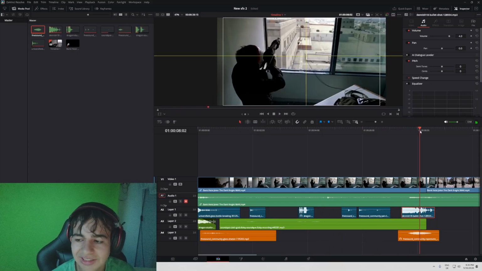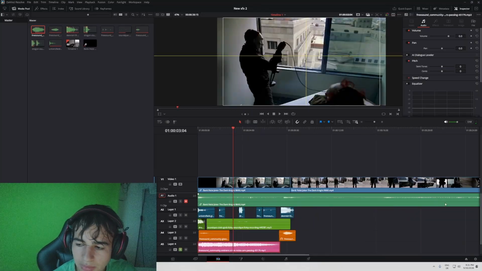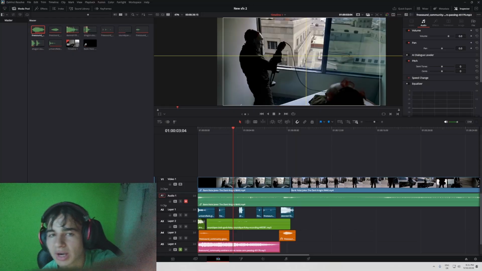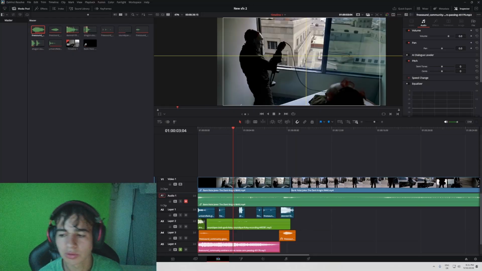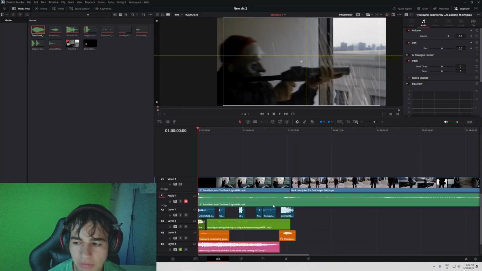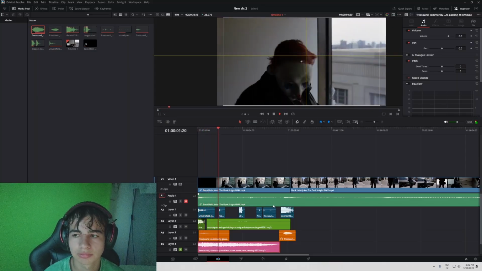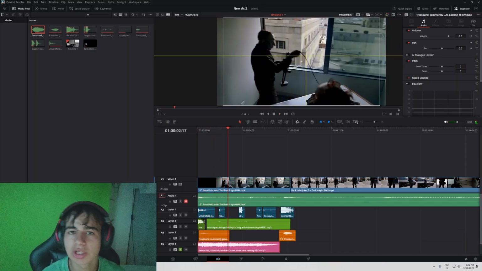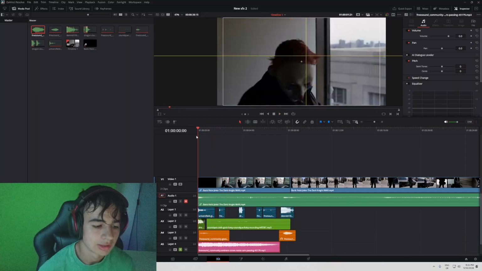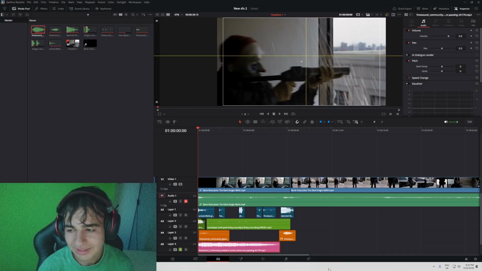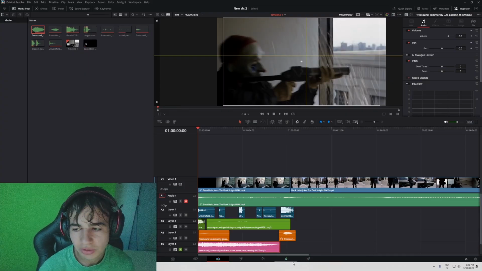Now you may realize the scene is very lifeless. Why? Because we are in a city. You're supposed to hear cars and people. Maybe not people because we are pretty high up, but cars. The problem you're gonna run into if you do sound design and download sounds is that some of them sound like this. You only hear them in one ear. And this is very annoying to fix, but I'm gonna show you how.